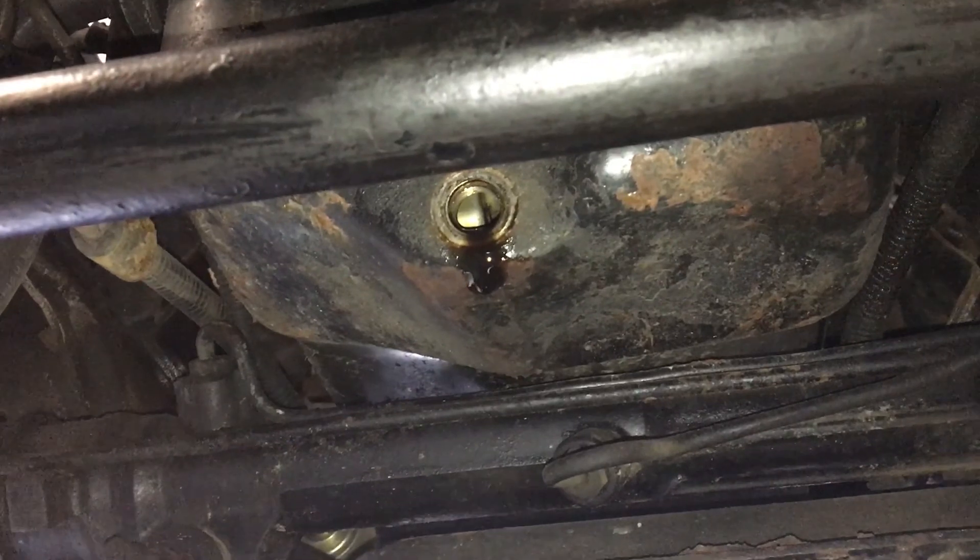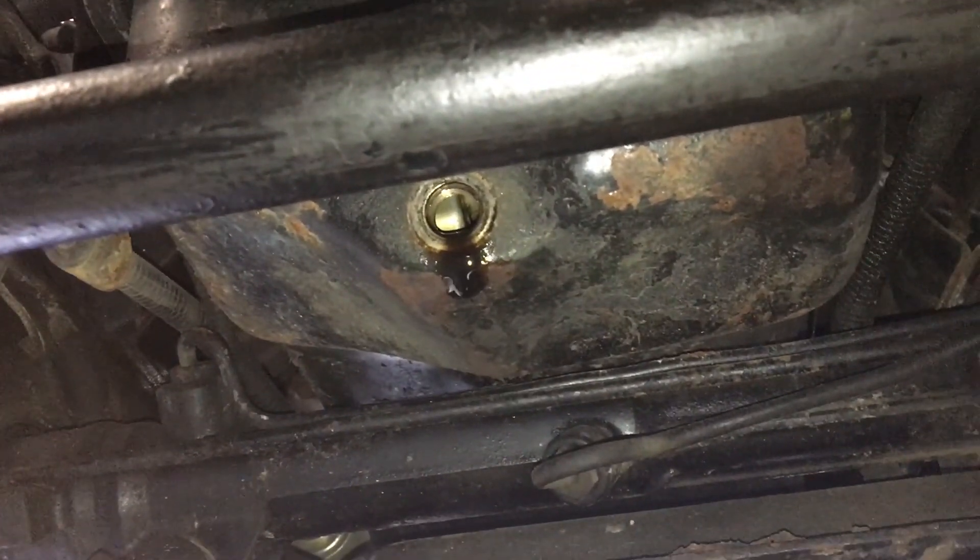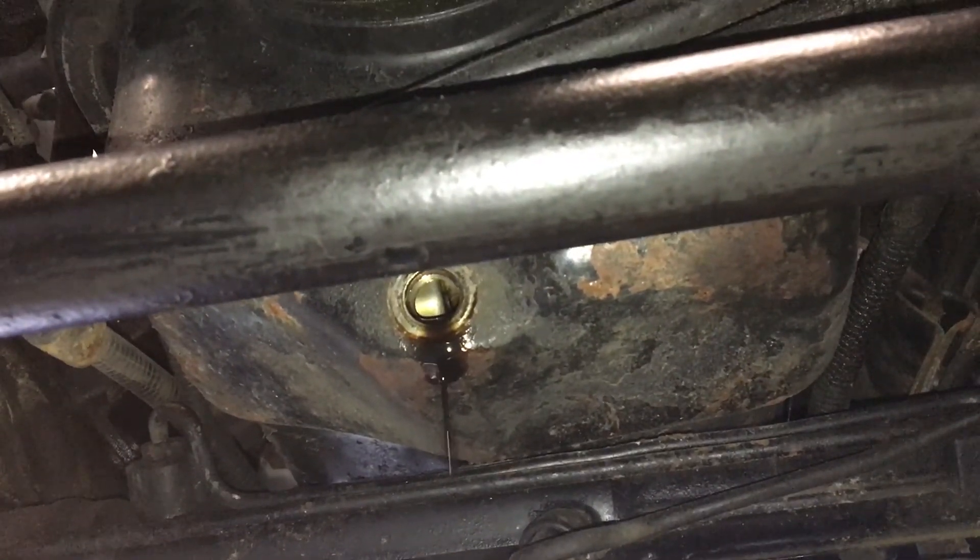I took the drain plug out and already see something in there, so I'm not sure how well it's going to work. I'll let all the oil drain out and then try to shove the borescope in. It doesn't have a microphone so I'll walk you through what's happening. Going through the drain plug hole, I keep hitting the oil pump. Once you get in there it's really confusing — you don't know which way is up, down, left, or right. On the right-hand side I can see a marking that says '24C,' which threw me off. I found a bunch of other numbers that didn't mean anything.